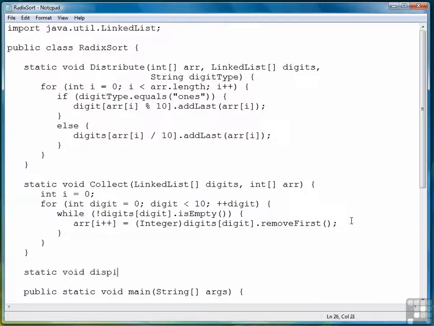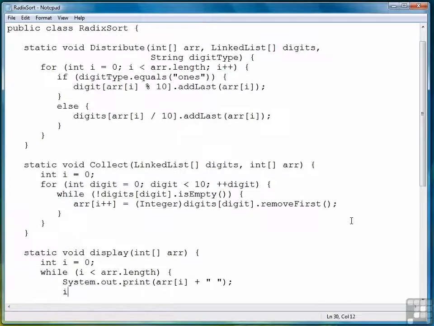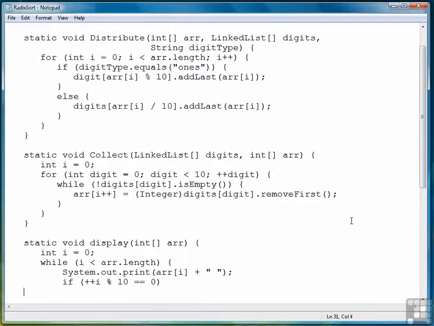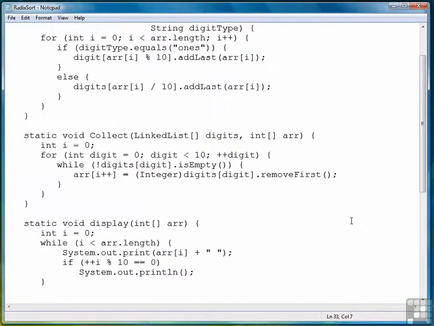And then finally, last but not least, our display method, which I probably should have copied from somewhere else, but I didn't, so I'll write it out here real quick. We've seen this before. Here I'm just trying to display the numbers in lines of 10. I won't spend a lot of time describing how this works so I can get it typed in. Just have to make sure I don't type too fast. So that prints a blank line if we've had 10 items printed. And then we print a blank line at the very end. And we're done.